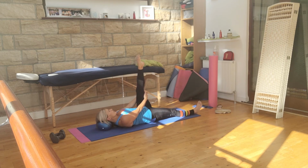Flex and point. Flex. Point and then flex it, turn the foot in and out, in and out. And that's why when your kids finish playing a game of footy or they've done sport, people stop being able to touch their toes, because they don't stretch after, so the muscles become so shortened. And tight. Well done.